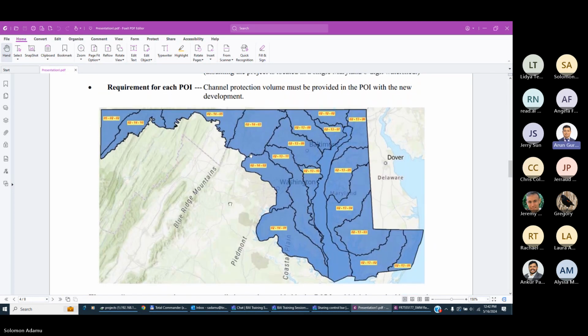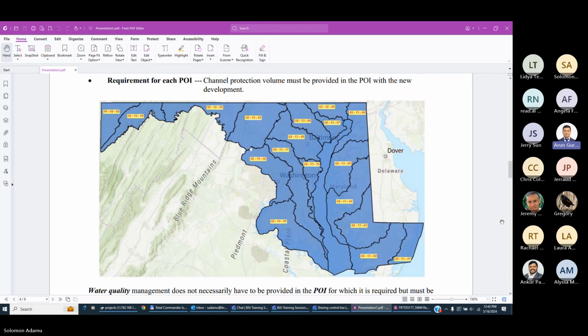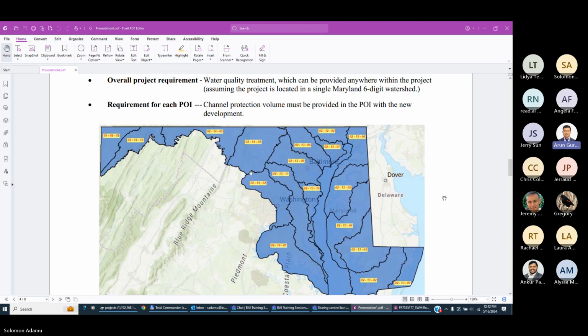So just to elaborate on this, what Solomon is saying is typically your water quality volume is the first 1 inch of rainfall on your impervious area. So that's considered as water quality. We can choose to provide that water quality treatment within the site, but if there is no space available for that, then we can go to an off-site area within the same watershed, and we can choose to treat some of the existing or new impervious area and provide the compensation that way.